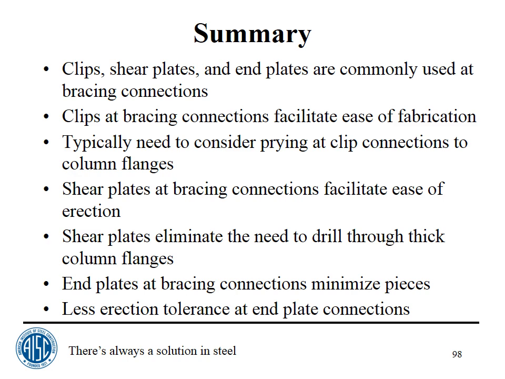And so, summary. Clips, shear plates, and end plates are commonly used at bracing connections. Clips at bracing connections facilitate the ease of fabrication. We talked about all these things. Typically, you need to consider prying at clip connections to column flanges. Shear plates at bracing connections facilitate ease of erection, particularly that. Shear plates eliminate the need to drill through thick column flanges. Shear end plates at bracing connections minimize the pieces. They have less erection tolerance, though, at end plate connections.